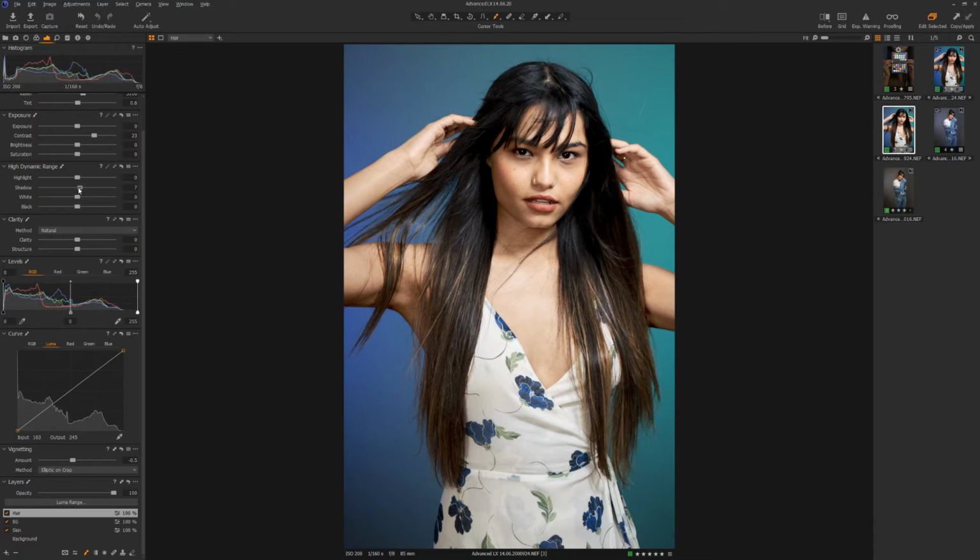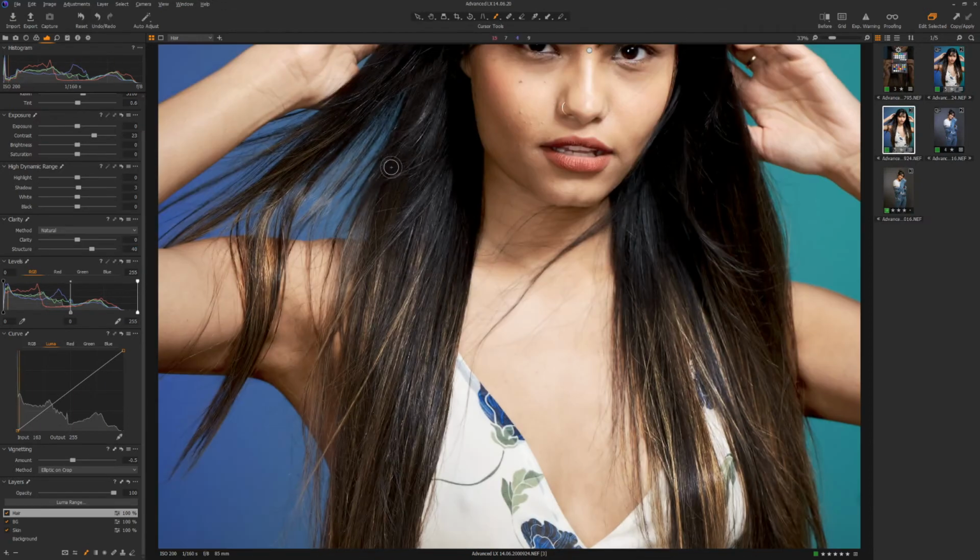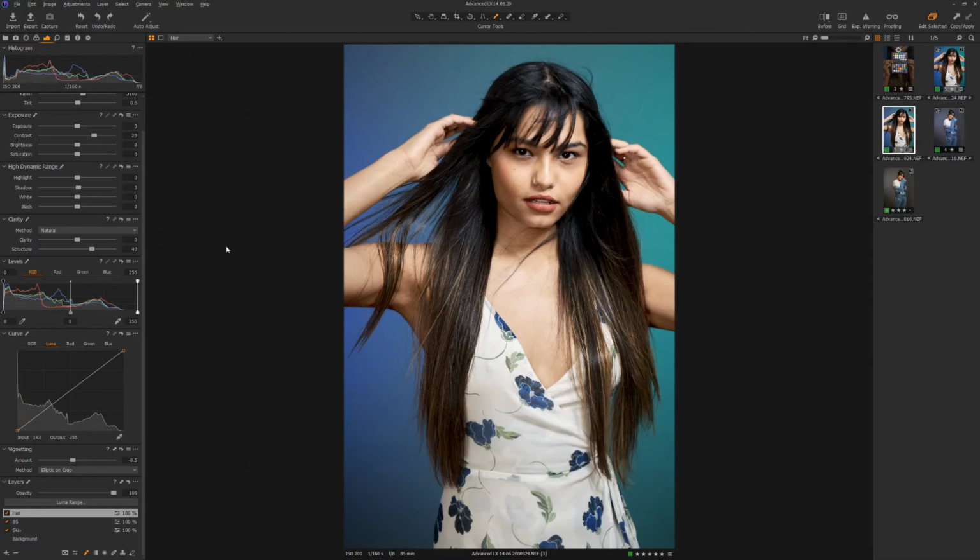I am going to bring the shadows up ever so slightly just to bring out those highlights a little bit. And then again with structure in the clarity tool, let's do a 40. And again, if we zoom in on the hair, if you look at the before and after, it just adds all the texture of the hair back into it. It's really, really nice. And the final two things we are going to do is, one is eyes.